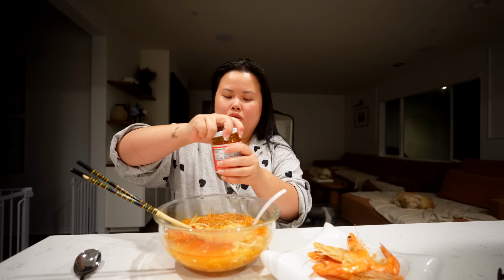I have this crab paste. Want to add some in. I'm making hot pot tomorrow, and I just know that this crab paste will hit. There we go.